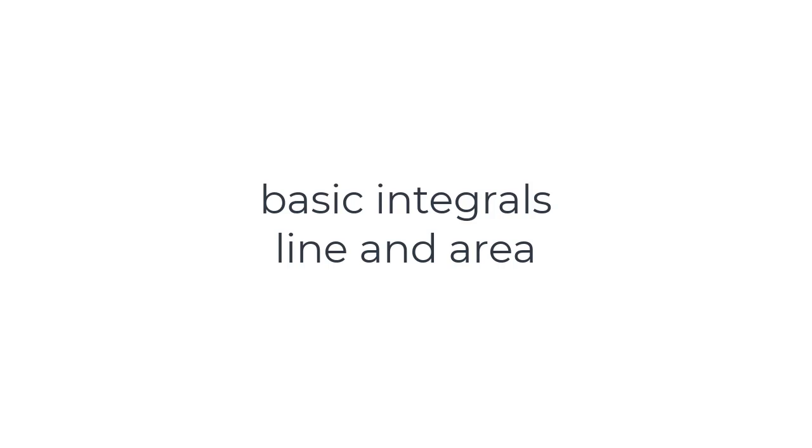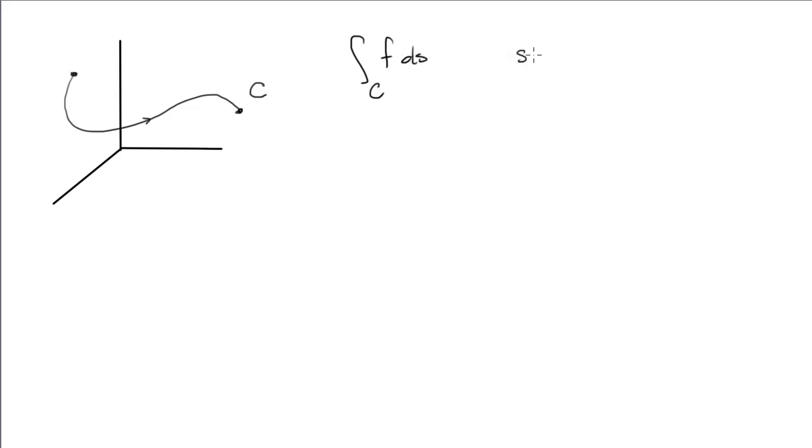Now to apply our newfound knowledge to integrals. Let's start with line integrals. Here we have a curve, oriented, and we want to take an integral of a scalar function over it. S always stands for the arc length parameter. If you're dragging a tape measure behind you, that's S.